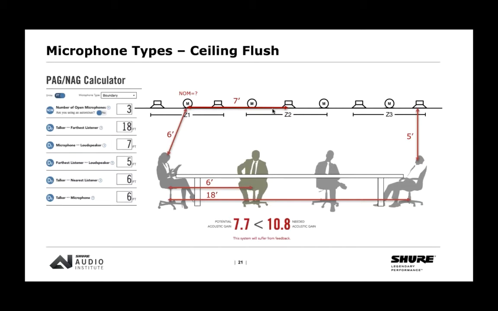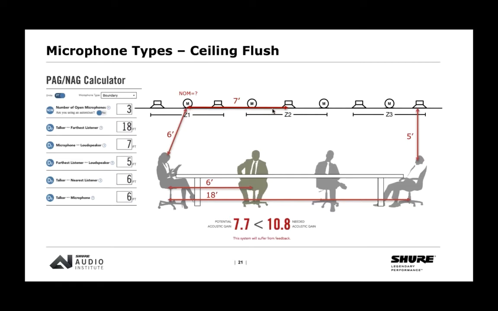Now you can say, well, perhaps we don't want to feed that microphone into zone 2, and you would be correct. I would say that any person who is within, well, let's say 12 feet of the person who's talking probably doesn't need any reinforcement. So that first position, that gentleman who's sitting next to the woman at the end of the table, probably doesn't need any voice lift. The second person is maybe, yeah, about 12 feet away, so they're right on the edge, if you will, of perhaps needing voice lift.